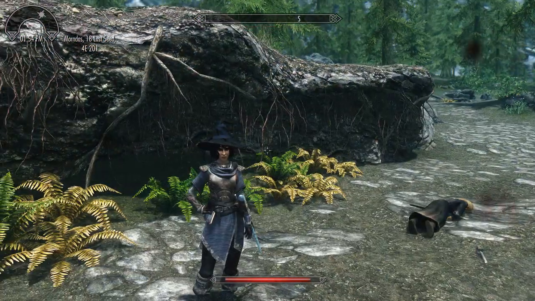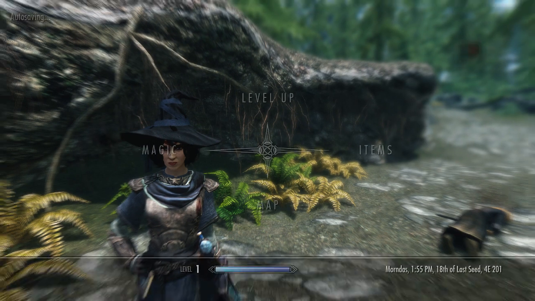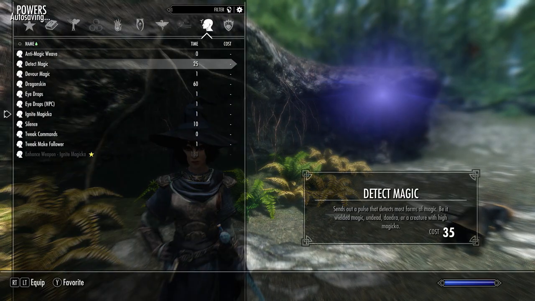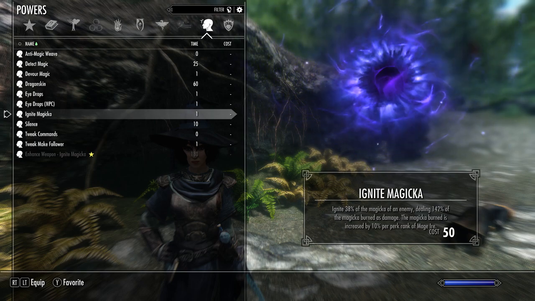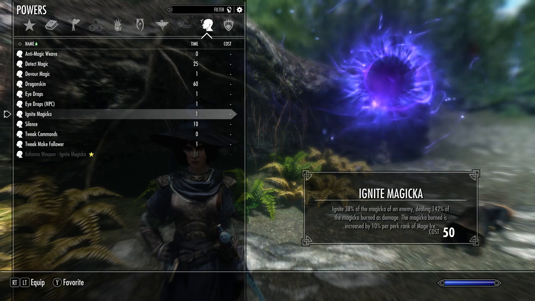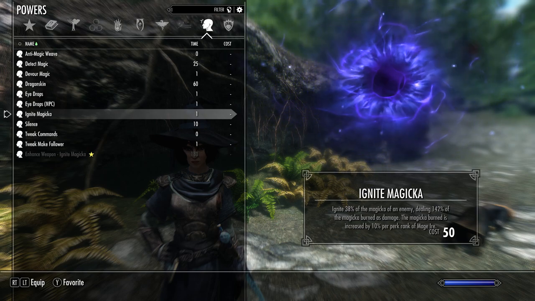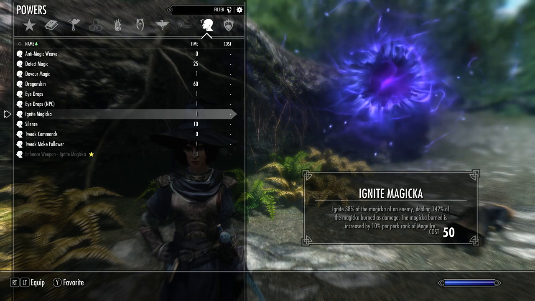But overall, again, the application is pretty self-explanatory. If the opponent has a high magical pool and you want to do some quick damage to it, go ahead and cast Ignite Magic. It does 38% of their Magicka, so the higher the magic, the more damage, and it deals 142 points of Magicka burned as damage. So again, very powerful stuff, more suited for higher level mages or Dragon Priests.